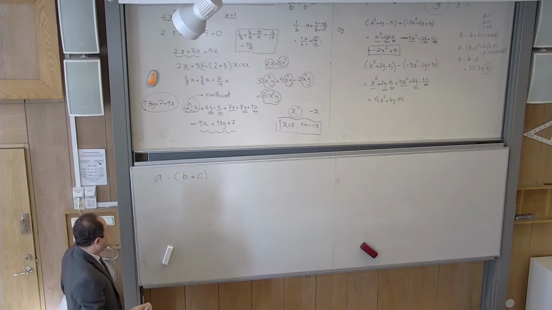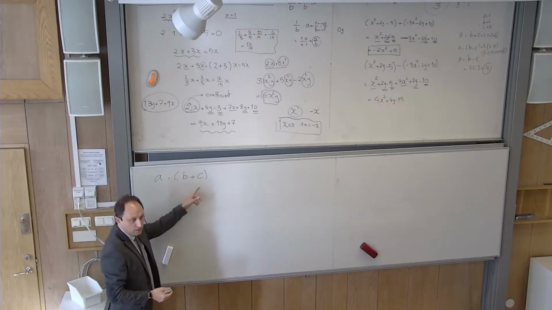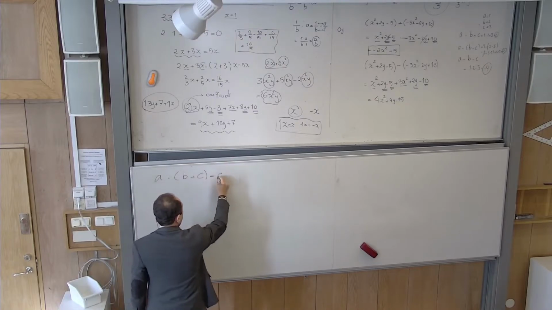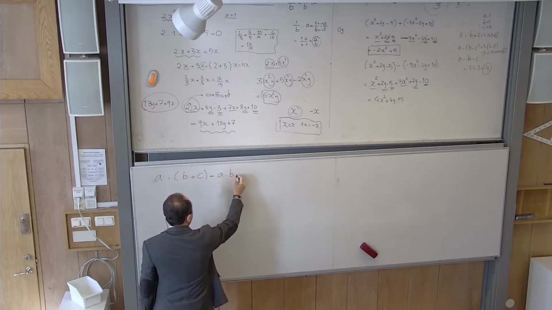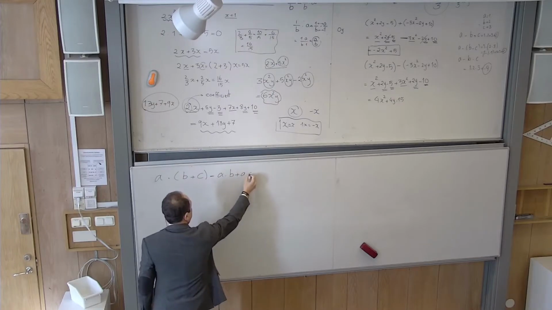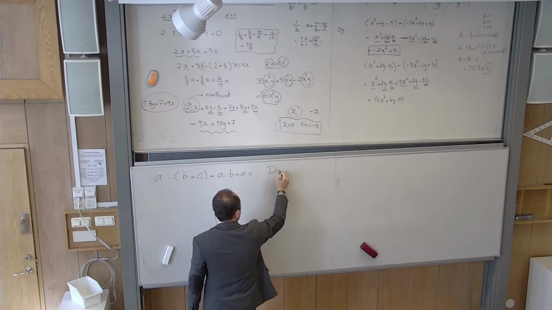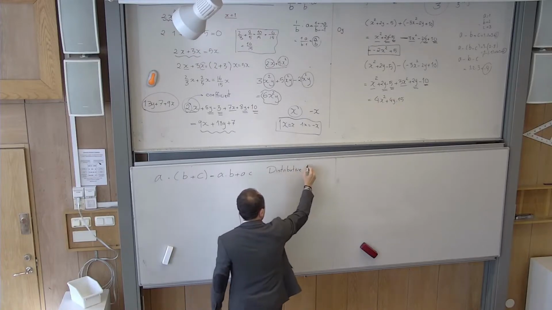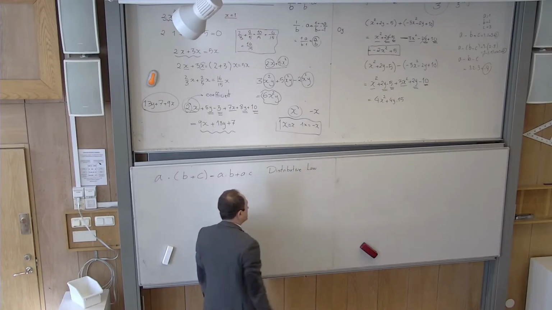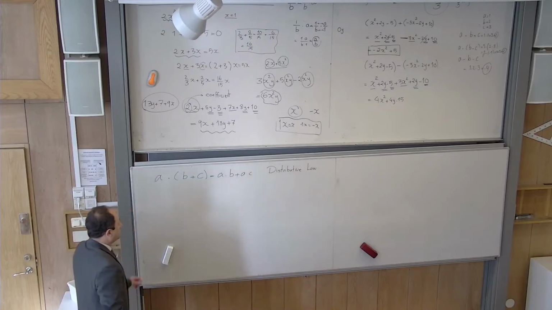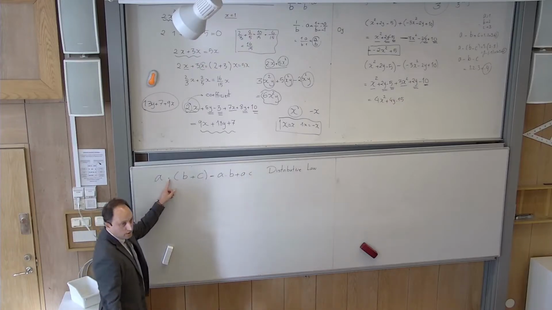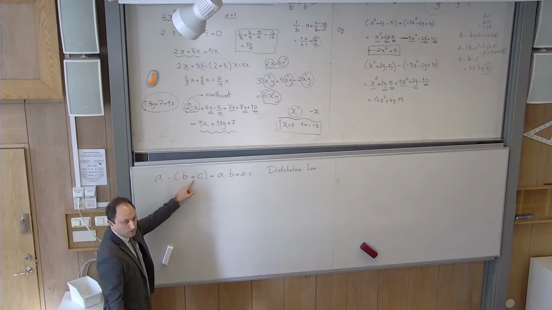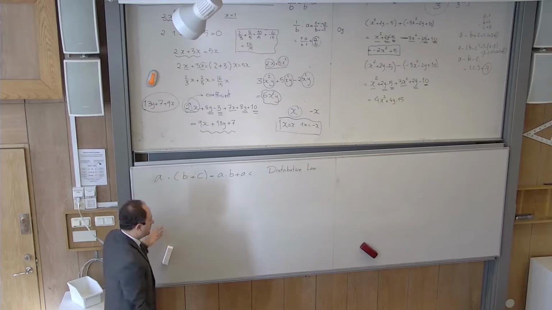So, do you remember this is a times b plus a times c. This is called distribution or the distributive law. Okay, so that's the distributive law. This means that multiplication is distributive over addition. So you can take it and distribute it. You can understand it from a geometrical perspective. For example, let me give you an example.